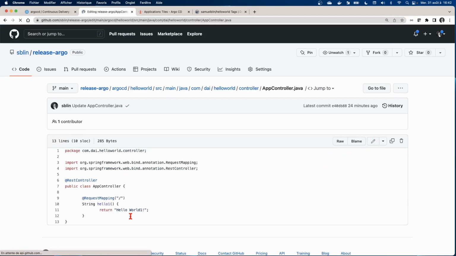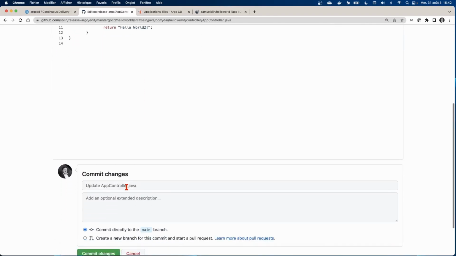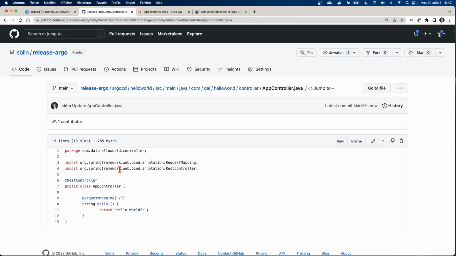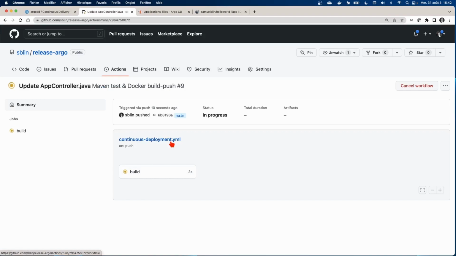So edit, I change 1 to 2 and commit. After the commit, a new action has been started, so a new workflow. So let's see the action here, this one. It takes around 40 seconds to execute, so let's wait.